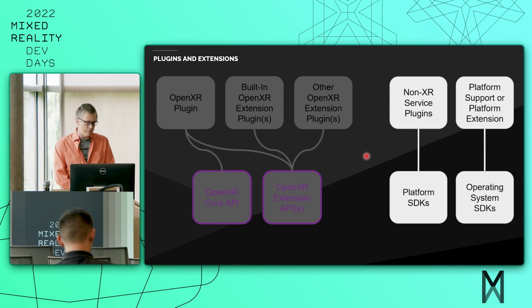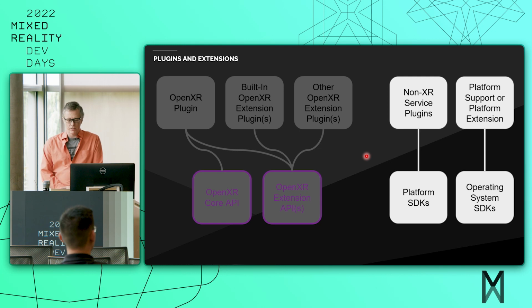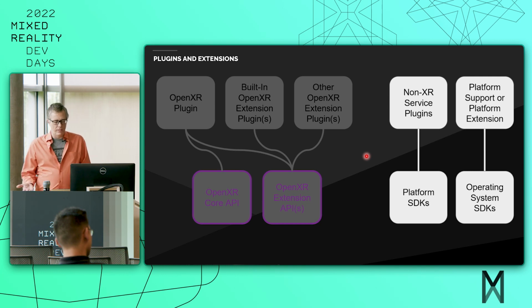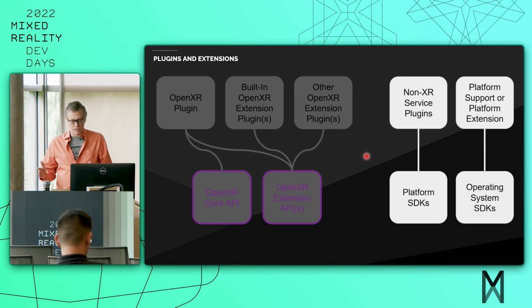So there's also what might be considered traditional platform support in Unreal. What that means is support for operating systems or architectures. So we have desktop Windows, which is kind of the default platform because the editor runs on it. And then we have target platforms like Android or HoloLens, with either completely different operating systems or somewhat different operating systems like HoloLens, and with target architectures like ARM64. As kind of an aside, our HoloLens platform support is being refactored into what's called a platform extension, which separates its code better out of the core engine, making it more maintainable and making it so that you can turn it off when you're not using it.